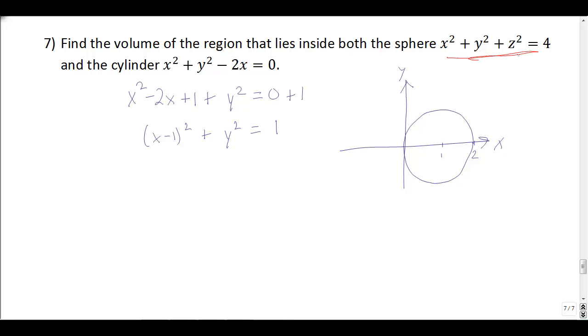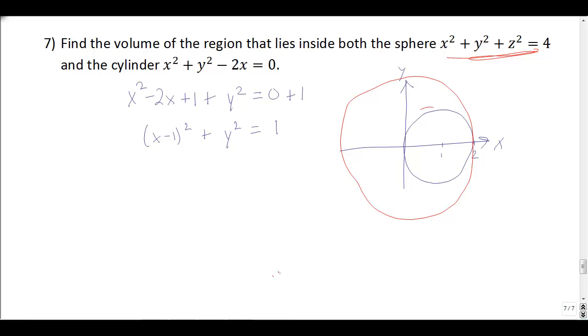So for this outer sphere, I'm going to get a big circle, something like this here. You want to think about this red thing as a sphere, and then I'm going to chop through it with a cylinder, this blue thing. So I'm going to get some kind of shape, which I'm going to struggle to draw. In setting this up, I'm going to go from this circle of the cylinder, and there's going to be some bottom z and some top z defined by the equation of this sphere.